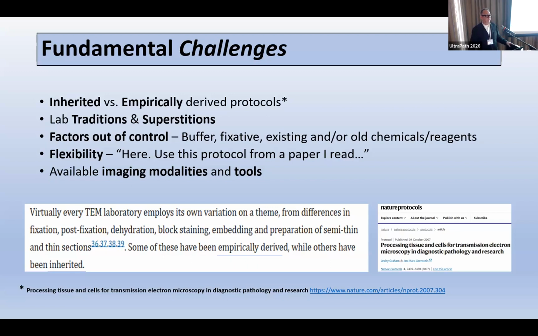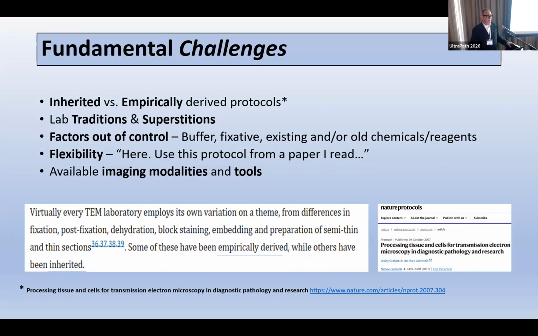And flexibility. Say you're in a core lab, someone brings you some samples, and they say, do it this way. It's the equivalent of saying, bake me a cake, and you say, do you want my recipe or yours? Sometimes they're trying to replicate a paper exactly, and so you're going to use their recipe, but in other cases it's going to be, well, you're the core lab manager. Why don't you apply your expertise here and help me decide exactly how I want to generate this data to the best of your ability?